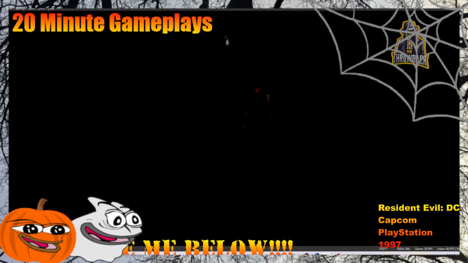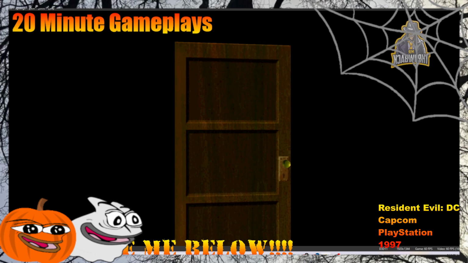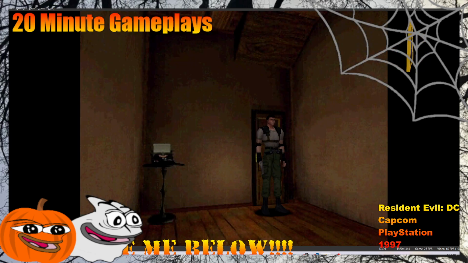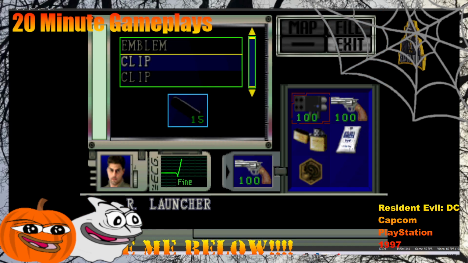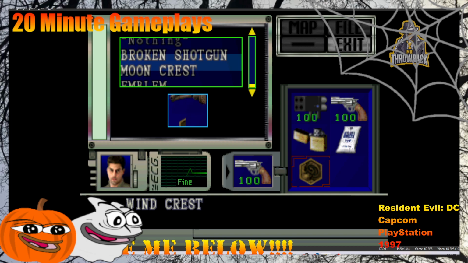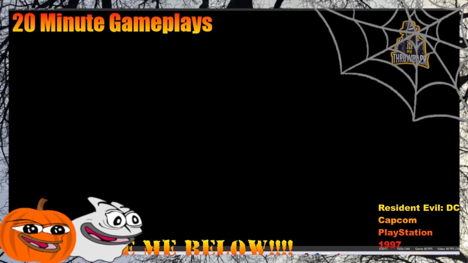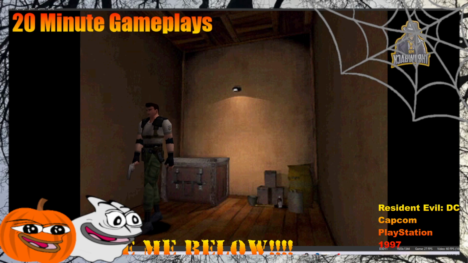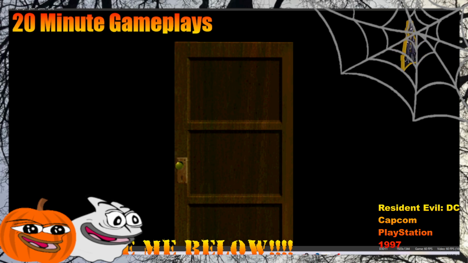Okay. Let's get rid of the stuff, and we'll get the shotgun switch, and then we'll be done. Alright, let's show you the switcheroo for the shotgun before we end this video.